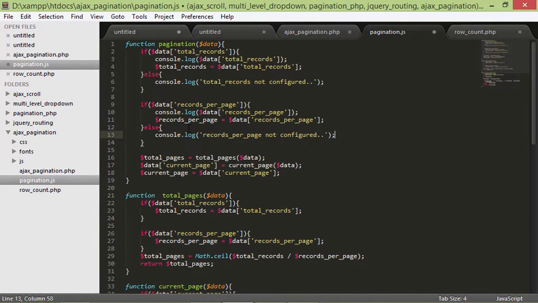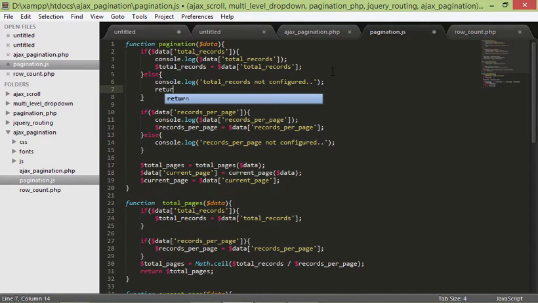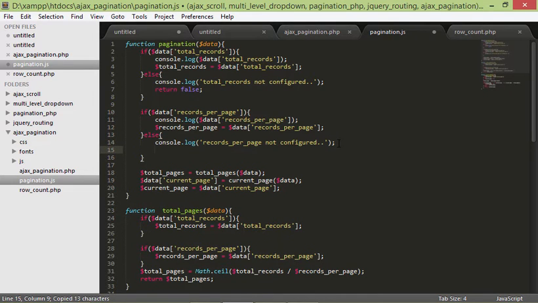And then another thing we had to do is we had to return this false because we don't have these values. We had to, after displaying the error message in console, stop any further execution. So we'll return that false even here as well for records per page.